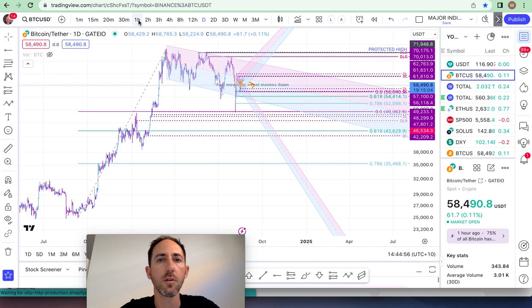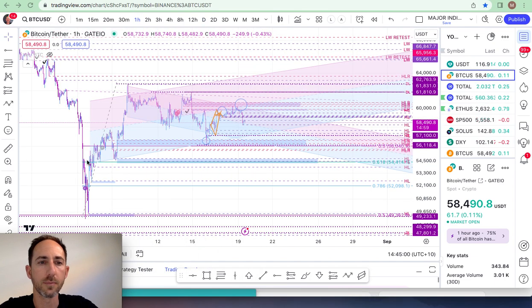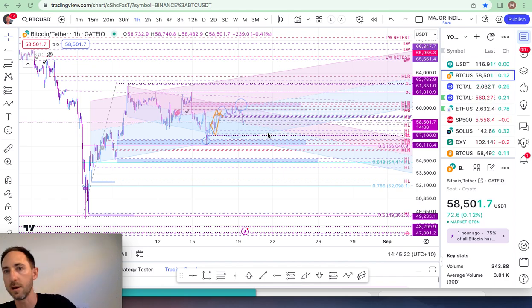But if we move down into the 1 hour layers, what we can also see is that from the 5th of August, we've still got a bullish trend, and then from the 9th of August, we now have a bearish trend. So on the greater macro, we've got a bull trend. On a slightly smaller macro level, we've got a bear trend. On a micro level, we've got a bull trend. And then on a slightly micro level on that, we've got a bear trend. So we're up, down, up, down, up, down. In a constant consolidation, a dance with liquidation.